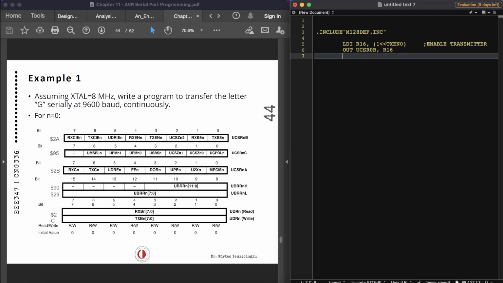Then we just repeat the same thing, LDI R16. We have to enable UCSZ bits. So 1 shifted for UCSZ01 and UCSZ00.